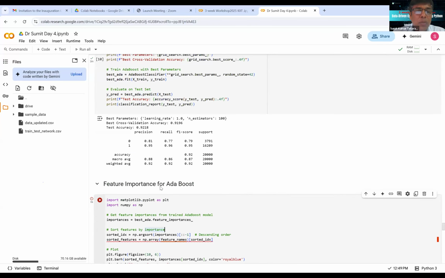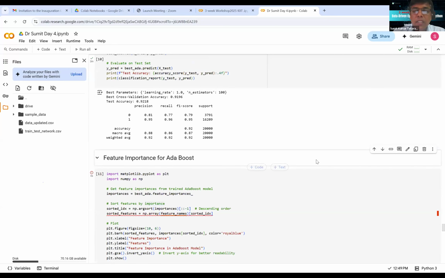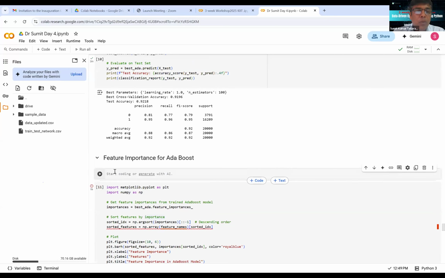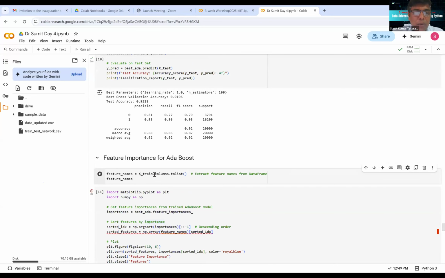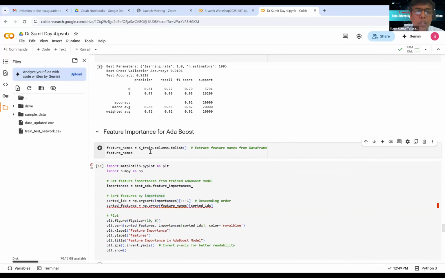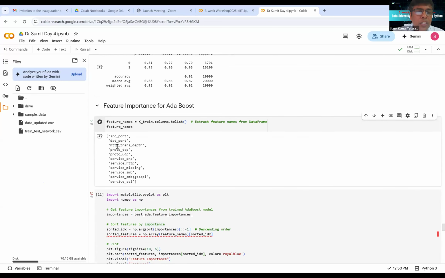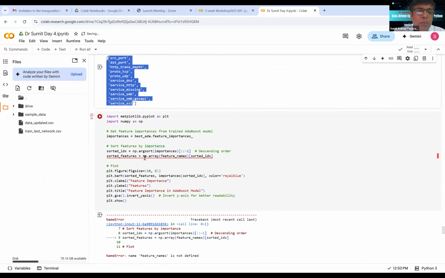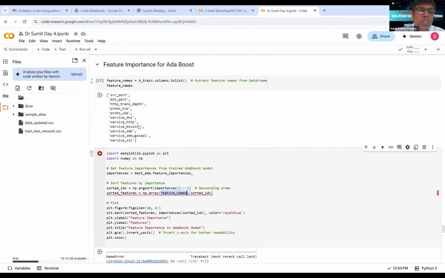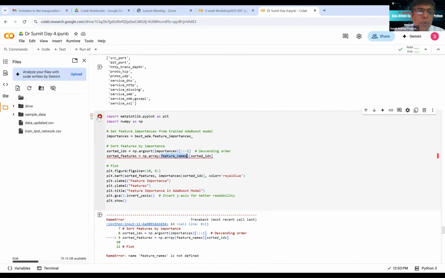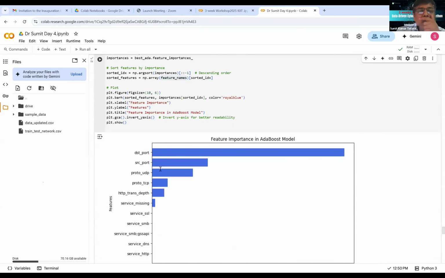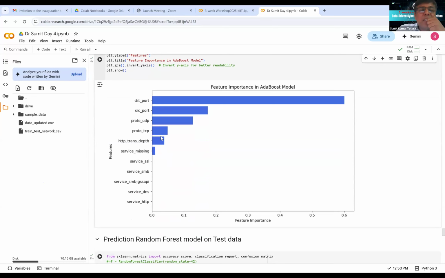For feature importance, first let's check how many features are there, and then after we can think about the names. These are the columns that we are going to feed here, because the missing thing was the feature names. If you provide the features, then it will give you the importance of each to predict the attack, that is the label 0 1.